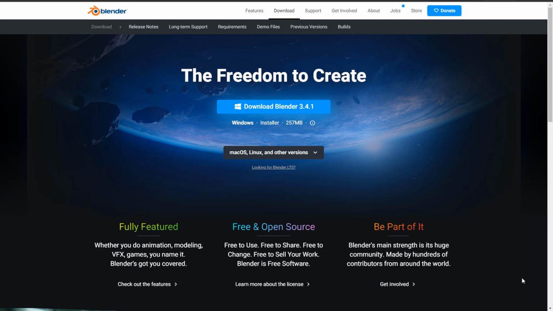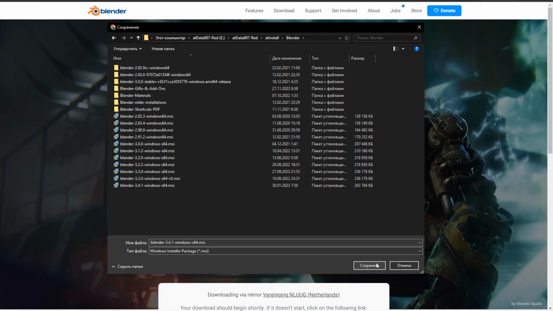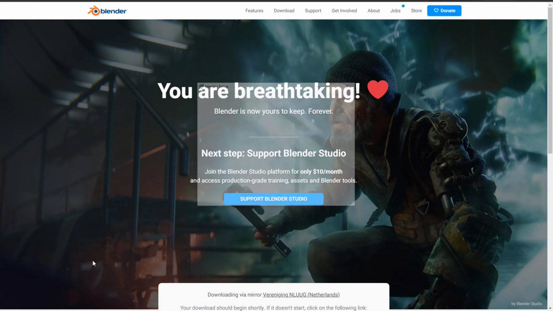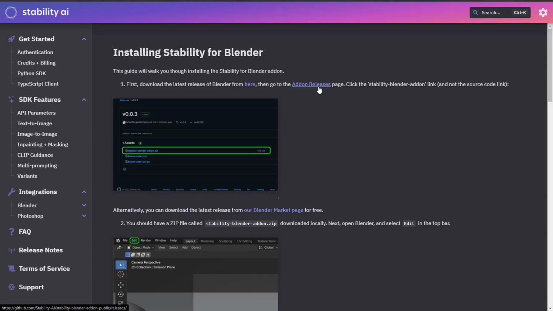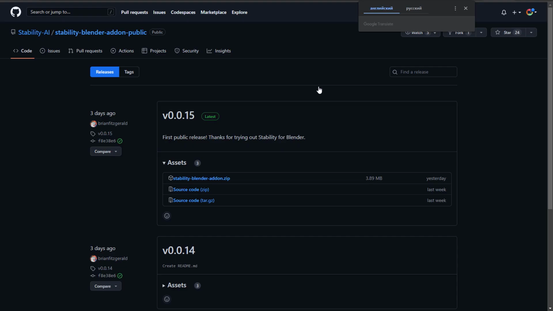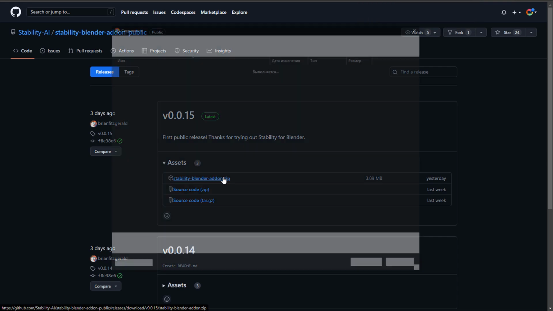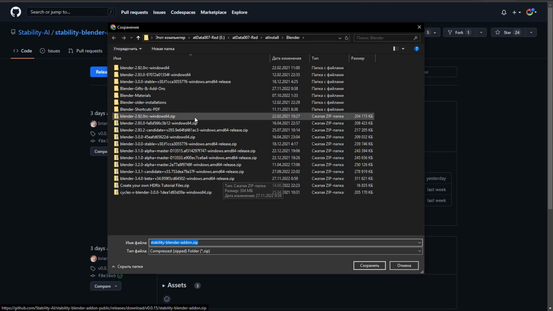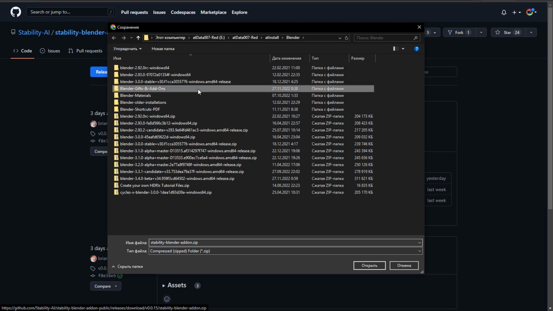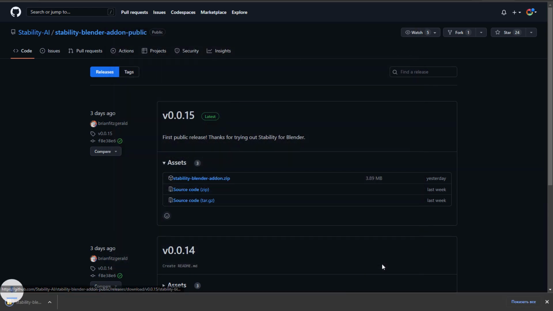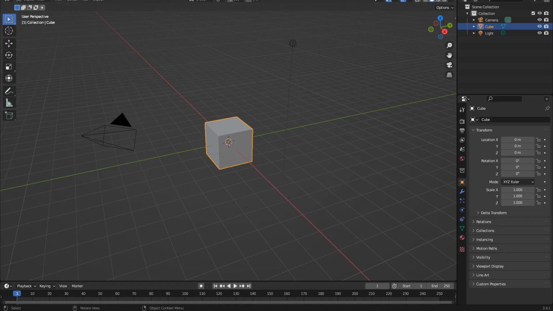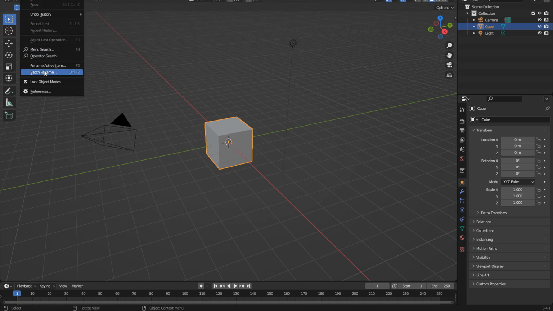To begin, download the latest version of Blender from this website, install it, and then visit the add-on release page. From there, click on the link for the Stability Blender add-on. Once you've downloaded the zip file named Stability Blender add-on zip, open Blender and click on the Edit option in the top menu bar.